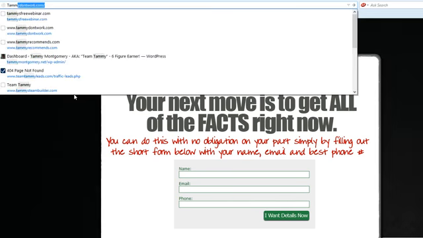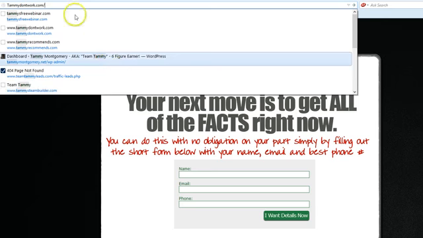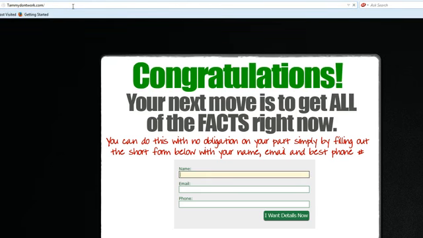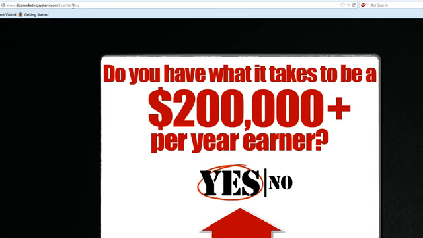So what I'm going to show you, when you came to my capture page, you went to one of my domain names. A domain name is simply an address online. A domain name, URL, whatever you want to call it, that's the address online that you want to create, okay? And you're going to see those in the 11 steps. So you're going to see those there. But remember when you went to tammydon'twork.com and you entered that URL, either from a postcard or online ad, however you got to me, you entered that URL. Now that forwarded, in other words, you got sent to my DPS marketing system capture page.